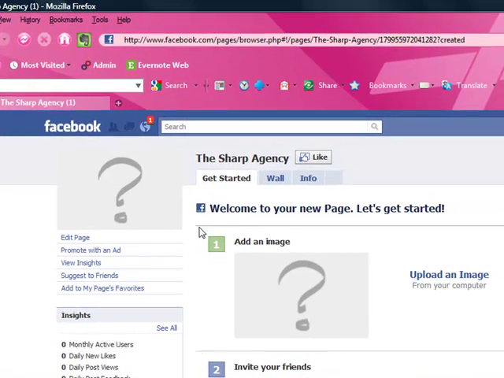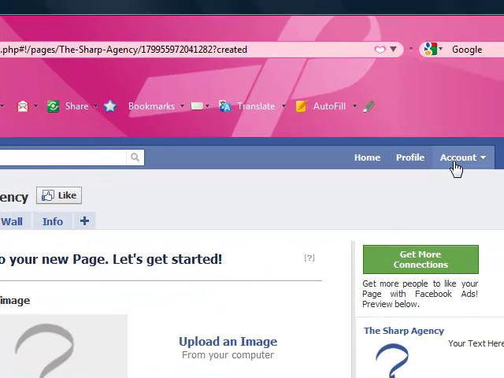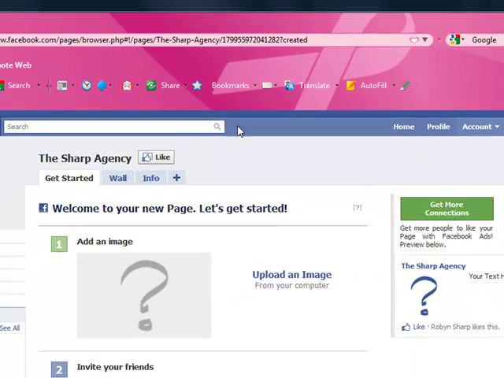And this is what you get. This is your business page. If you haven't accessed one before, they don't have their own login. You simply become an administrator for the page, and anybody that's an admin can update it or change it from there. So you might want to add multiple people, but you would just log in to your regular Facebook account and go over here to account in the top right and go to manage pages. If you do that, that's how you can come back to this page again. Or you can just type the name into the search bar at the top.